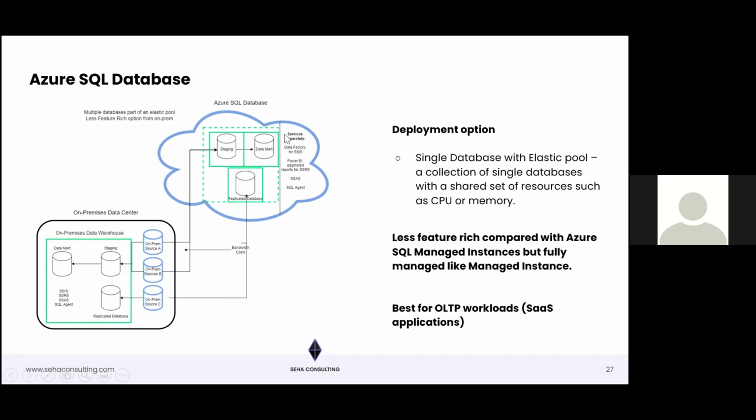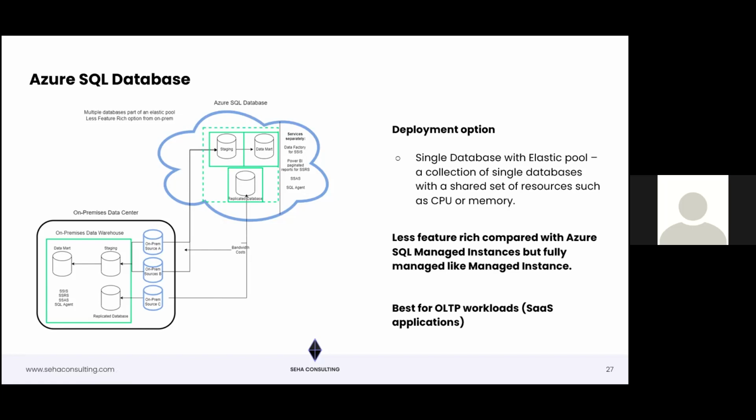So this dotted line is going to be like your elastic pool that has all your resources. And these databases, you can set up their kind of minimum and maximum resources they can use, so that if your data mart needs more resources, it can pull more resources from the elastic pool. Or if your staging needs more resources, it can pull more resources from the elastic pool when it's using them. And it can kind of have the minimum defined resources available for the data mart. Similarly, for the replicated kind of database that you're running for a reporting environment, it can pull more resources as needed and use less as needed.